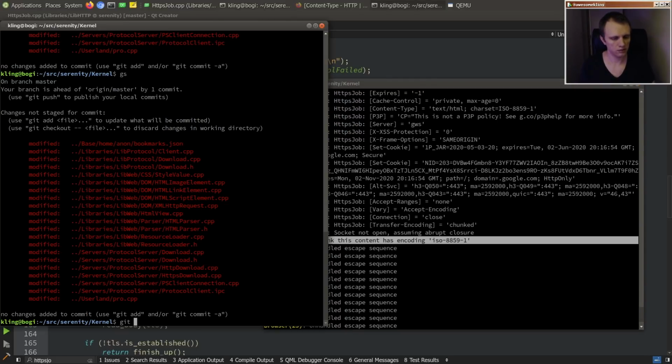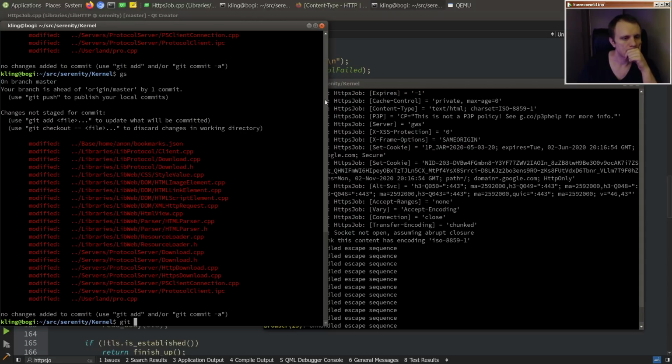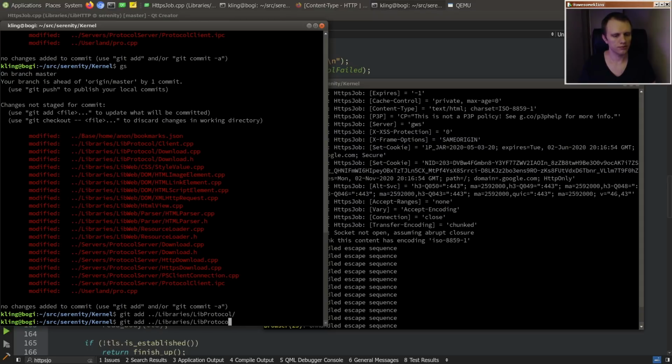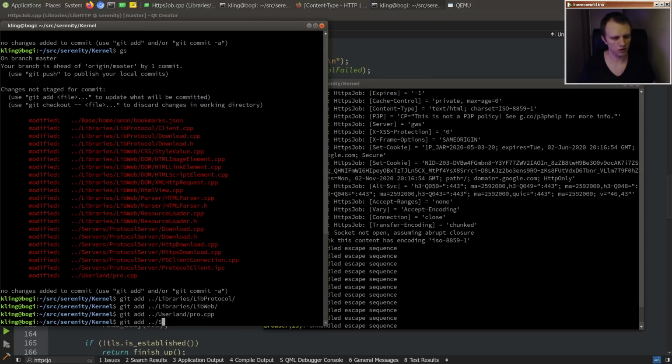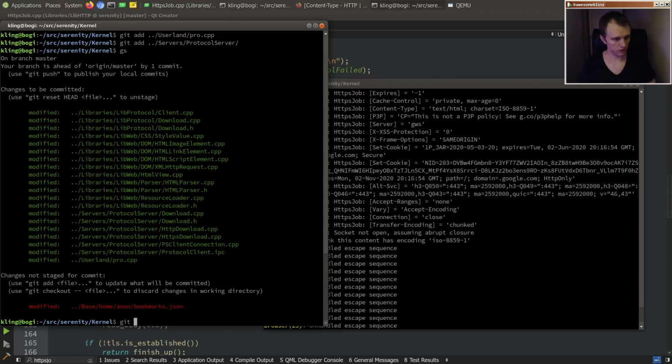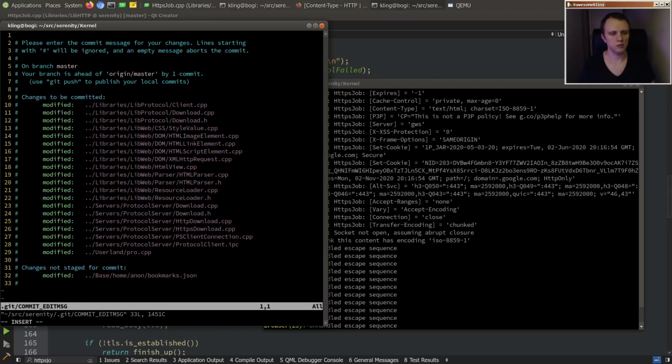And now we just have a whole bunch of changes that are basically all dependent on each other. But it's okay. So LibProtocol, LibWeb, ProtocolServer, yeah, all of this stuff. Okay, holy moly.